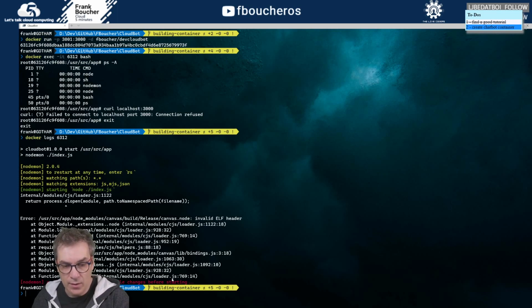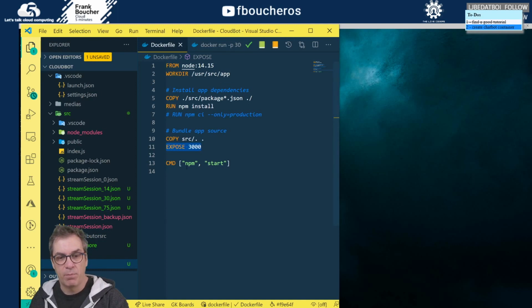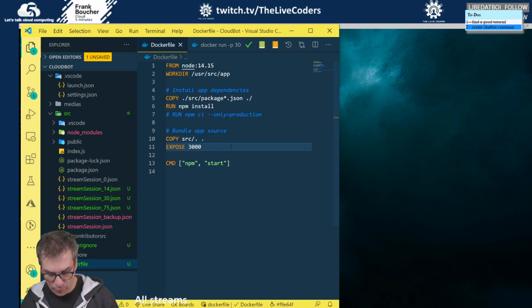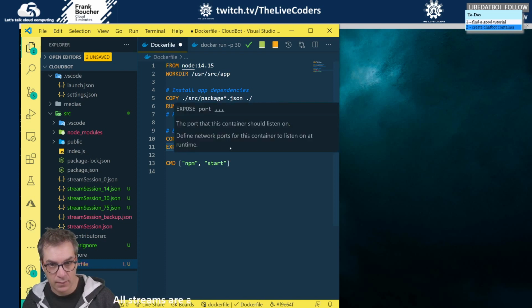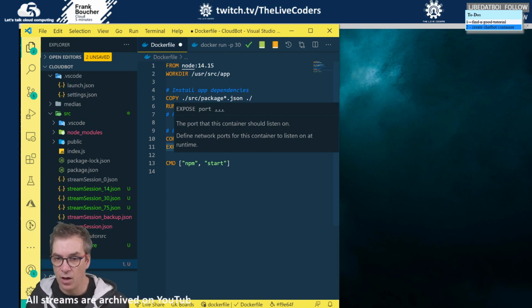So it's loading stuff, the loader JS and all those things. So I'm assuming I need to expose. If I'm not exposing the port, is the port open? So should I do something like expose the port 80, then the port that there's a connection should be listening, the port that this container should listen on.